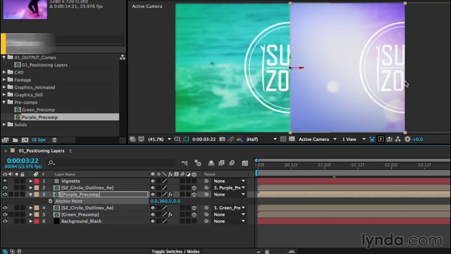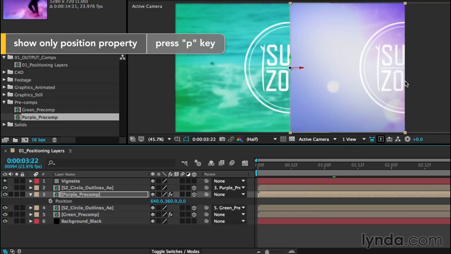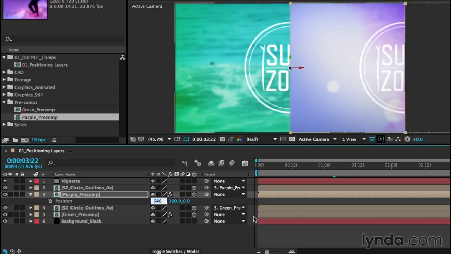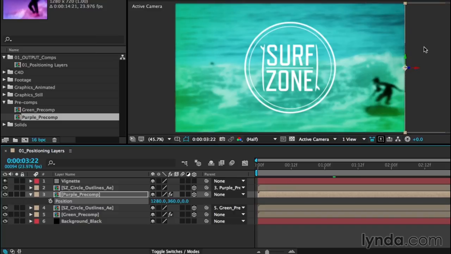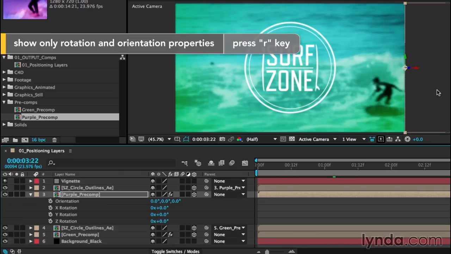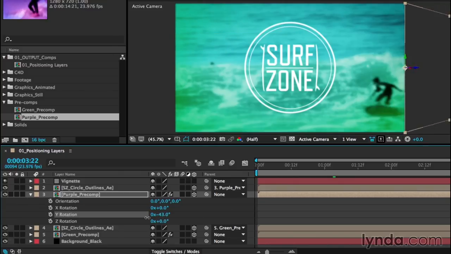So let's go ahead and press P to open its position. And since we have a 1280 by 720 comp, I can go ahead and just change my X parameter to 1280. And you guessed it, when I press enter, now it is perfectly positioned off on the right side of my comp. So in order to bend this around in 3D space, all I need to do is press R to open the rotation. So let's click and drag on the Y rotation, and we'll drag it to the left so that it rotates back away from the camera, and we want it to actually go to -90.